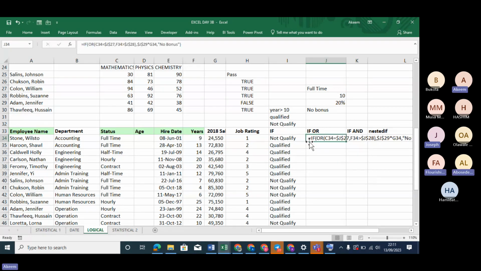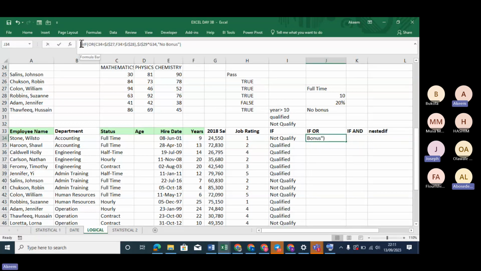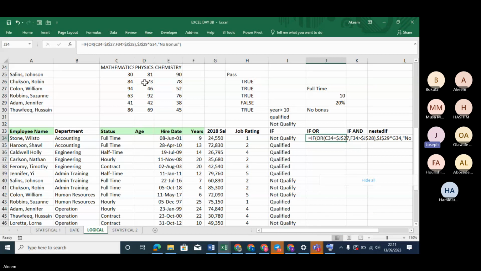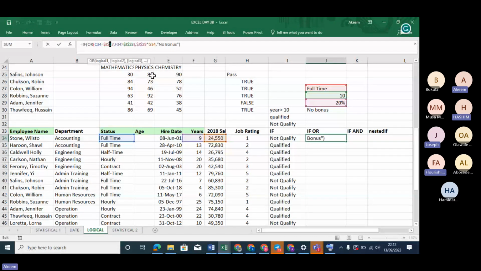So instead of typing them out, I was clicking them instead. If, or, yeah, C34. What's that one besides C34? Please, I'm lost. There's one besides C34, full time.